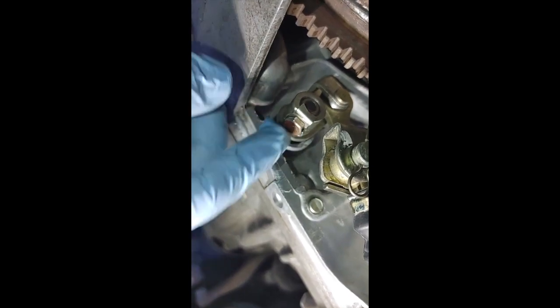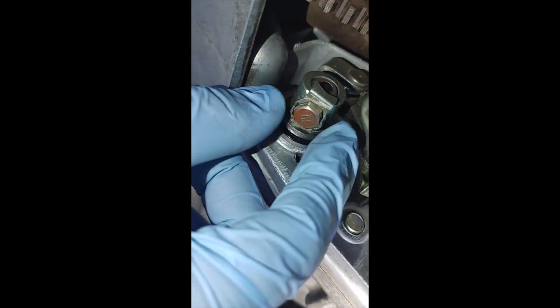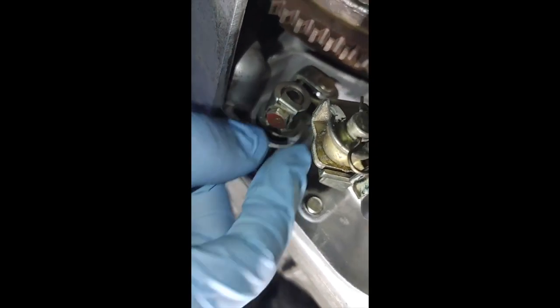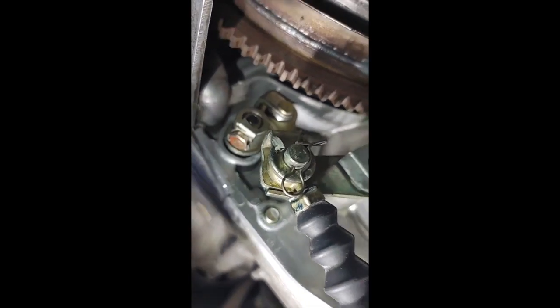Okay, got it all back on. 10 mil. Put that little piece on there. Then you have to bend back those ears with the little pliers so it doesn't move. I put a little blue thread Loctite on there.